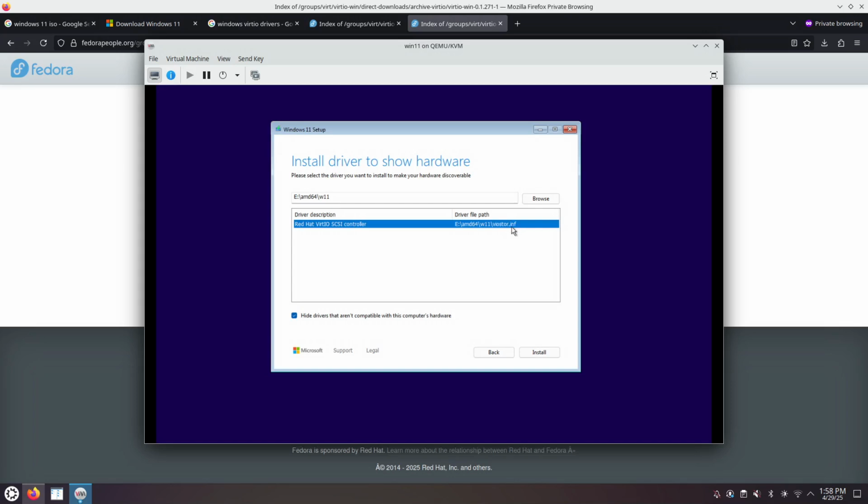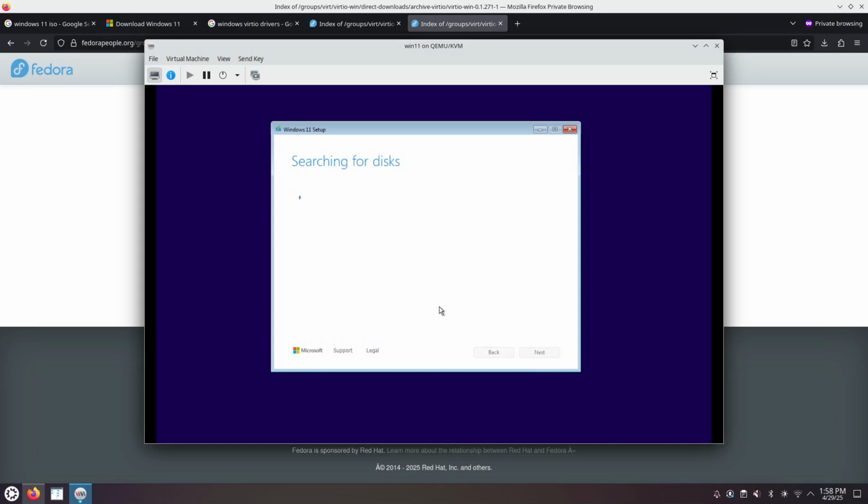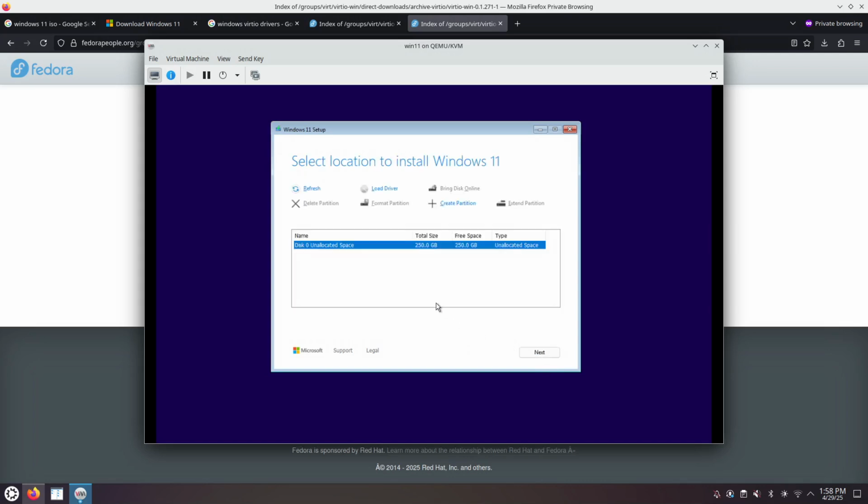INF is an ini file, a plain text file that tells the Windows kernel how to load the Windows kernel module. Install. Now, because the correct Windows kernel driver module has been loaded, it finds the virtual hard disk, unallocated space 250 gigabytes.